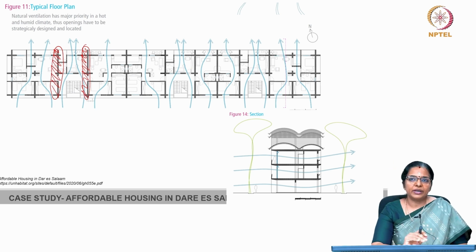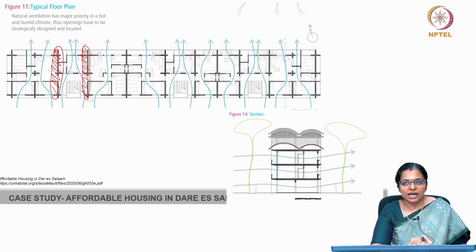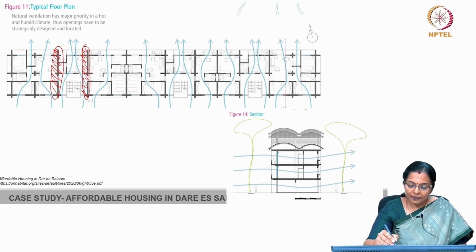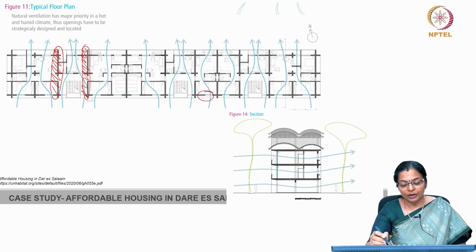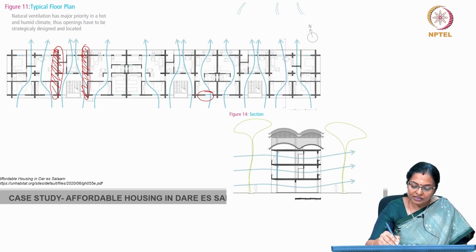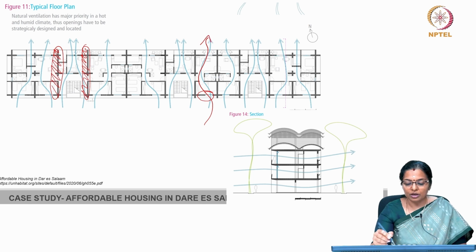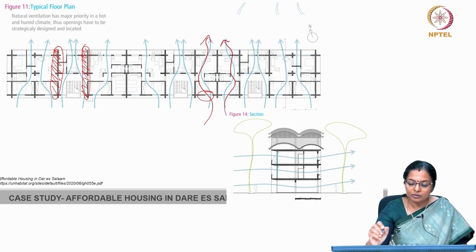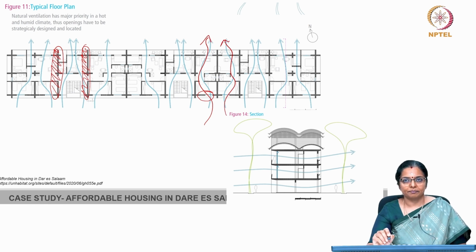To optimize cross ventilation, louvered windows are incorporated in all the rooms. So, windows are thoughtfully positioned along different axes throughout the space, and permanent ventilation vents are installed at various heights. So, you can see that there are windows and they are louvered windows. What are louvered windows? We will look at it in greater detail when we look at openings as a passive strategy. And this facilitates cross ventilation through the house. So, there is constant breeze movement inside the house.